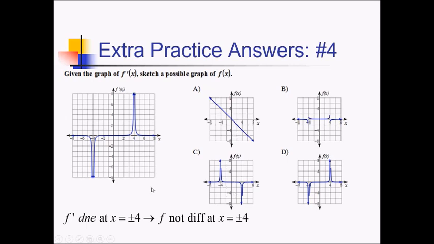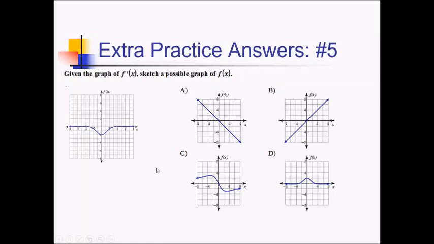Now let's look at the sign of f prime, and that will tell us about the slope of f. So our signs here, we are negative, negative, and then positive, positive for f prime. That means that f itself is going to be decreasing, decreasing, followed by increasing, increasing. So looking at my graphs that are still in the running here, B is decreasing, decreasing, then increasing, increasing, so B works. C is increasing too early. D is decreasing, but then it's increasing, so by process of elimination, it's got to be B.